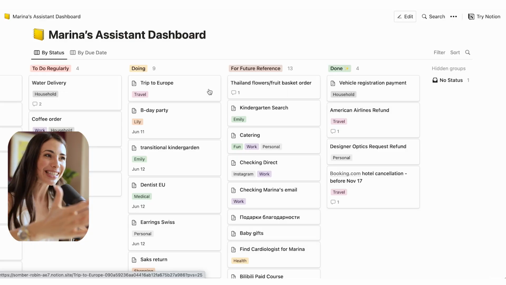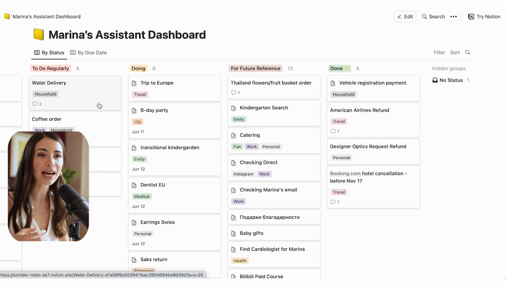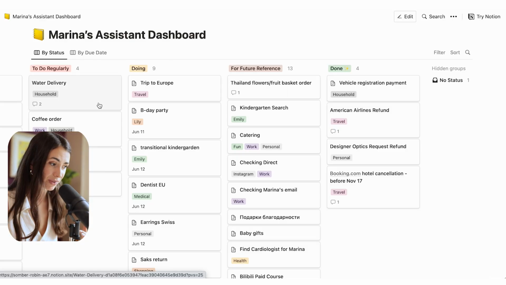Now let's move on to my assistant page. So there's some private information. I start with documents and logins and passwords that I give to my assistant. I'm not going to show you that part, but what you see here are the tasks. As a mom, I want to remember things that I need to do regularly.